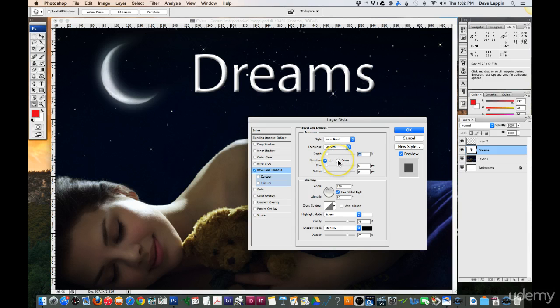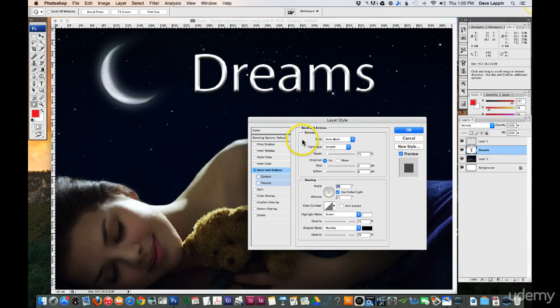You can do the direction of that emboss being up or down. You can affect the size of the emboss. It kind of goes away if you get too big. And you can do a soften effect on that as well. You can also affect the angle or the direction of that emboss. And so you can do that.